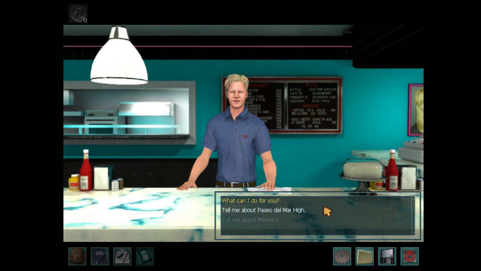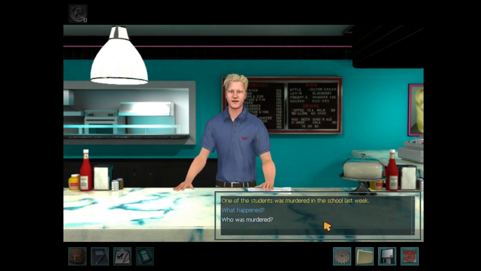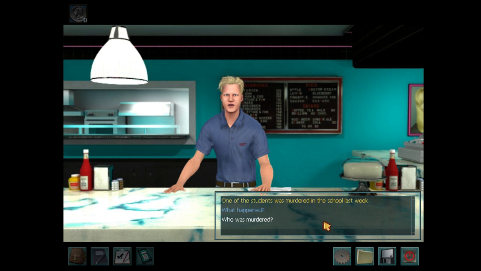Tell me about Paseo Del Mar High. It's a great school. Good teachers, nice students, lots of after-school activities. It's just too bad what happened. What happened? One of the students was murdered in the school last week.